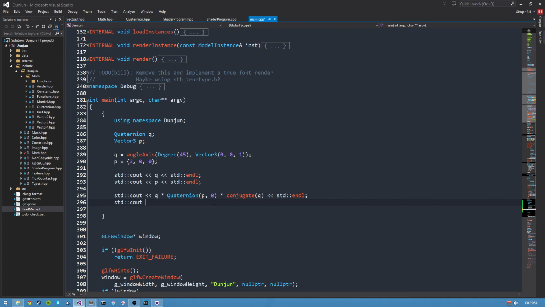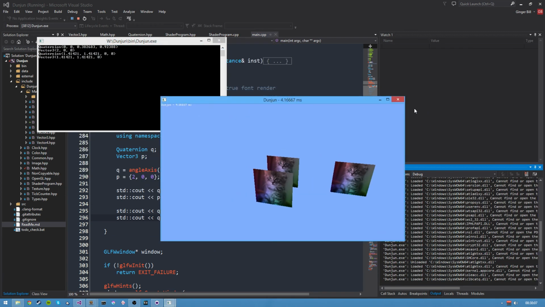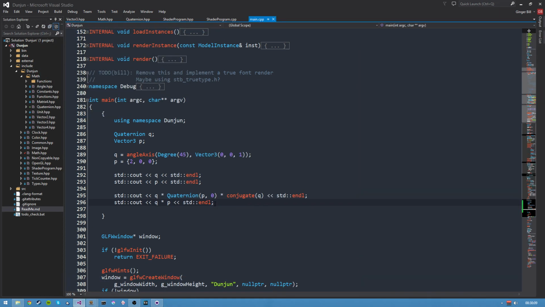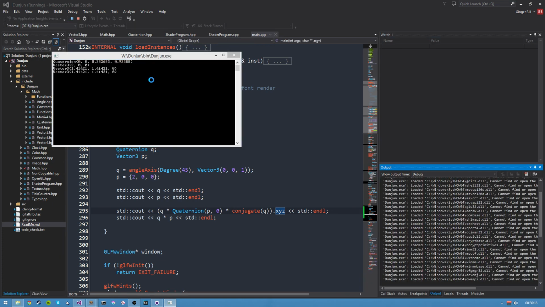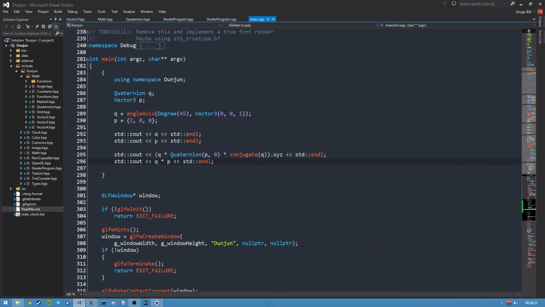We're going to test out the new way with Q, just has to be multiplied by P, it should get the exact same answer. This is the same example I used in the Quaternions bits. Yep, we get exactly the same answer, so we know that this works. Actually, what I'm going to do is do it as an X, Y, Z. Yeah, they both work perfectly. So we know the other form works.